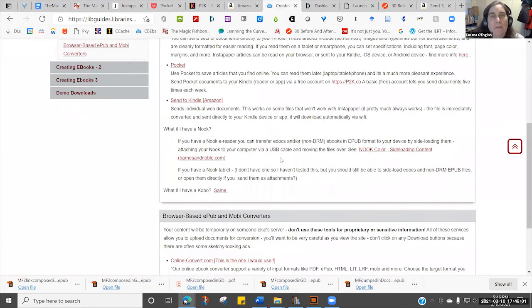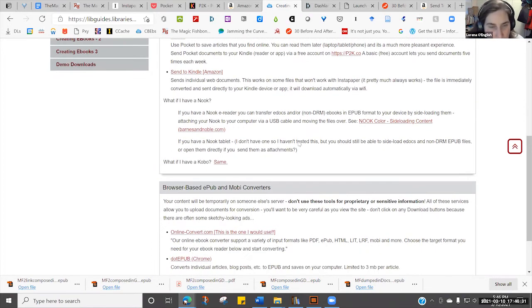Okay, so you might say, well, I have a different device. I have a Nook or I have a Kobo. I don't know why, it's something to do with how these are structured, but there isn't the ability to send to Kobo or send to Nook. But what you can do is download stuff. We saw how you can download it in Instapaper. You can do something similar in Pocket. And then you can basically what they call sideload, which is hook your Nook or your Kobo e-reader up with a USB cable and literally transfer things over that way. So that's possible as well.